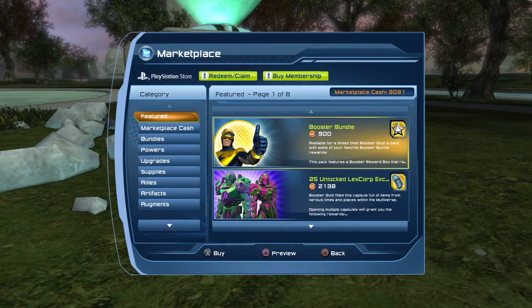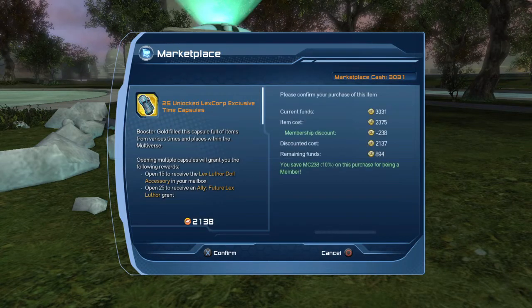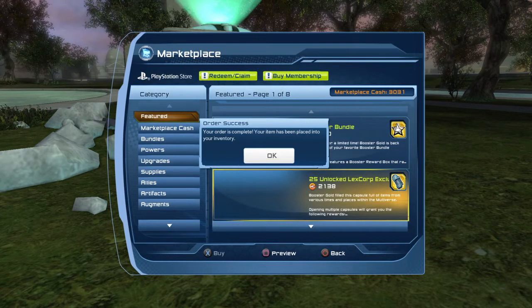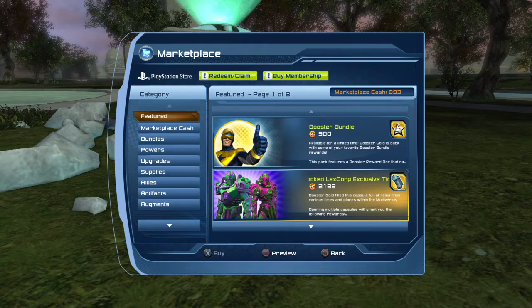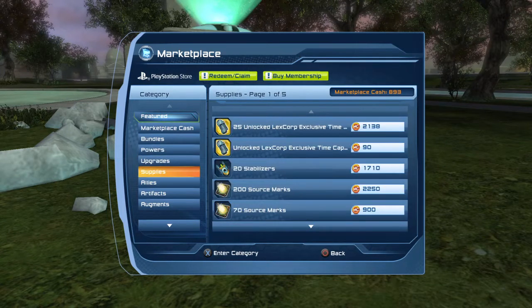Now of course, you guys know that, like I said in the beginning, I do like to be the guinea pig sometimes. So what we're going to do is buy 25 unlock time capsules, because you know how long it takes for us to get stabilizer. So I am going to buy this number one. So that leaves us with 893.